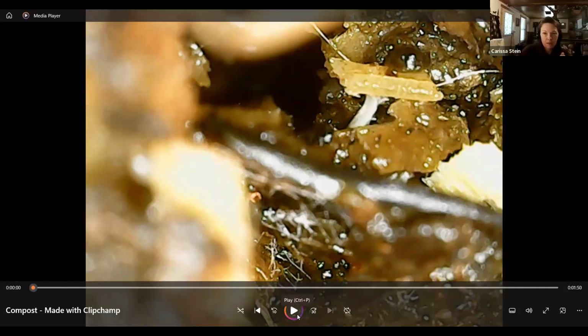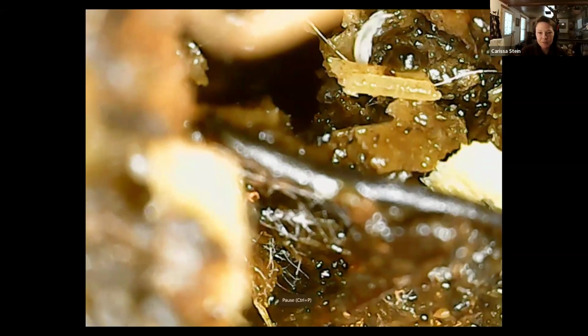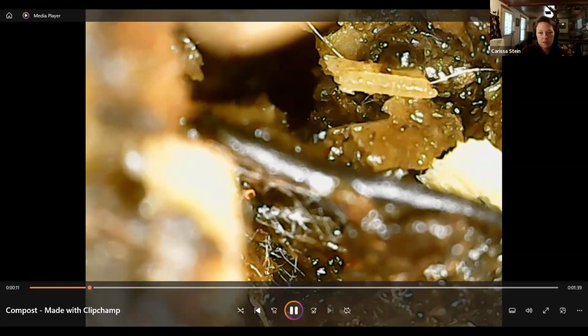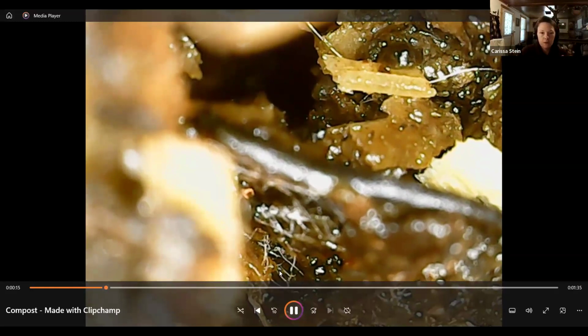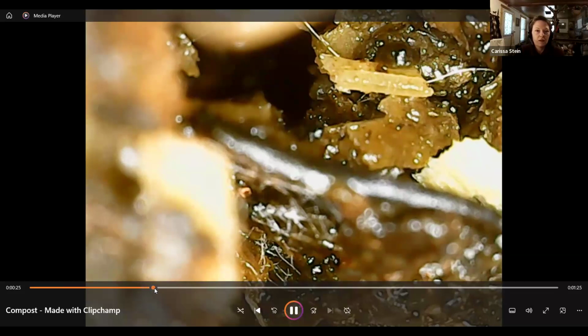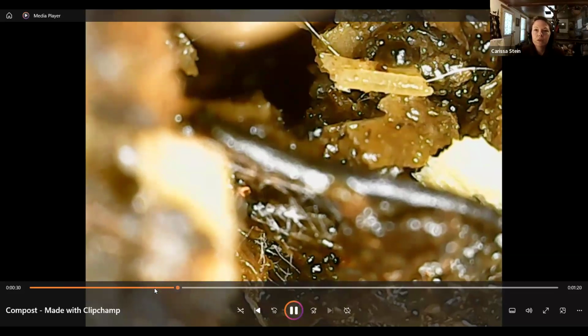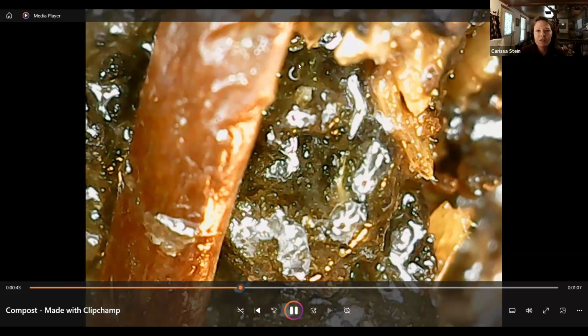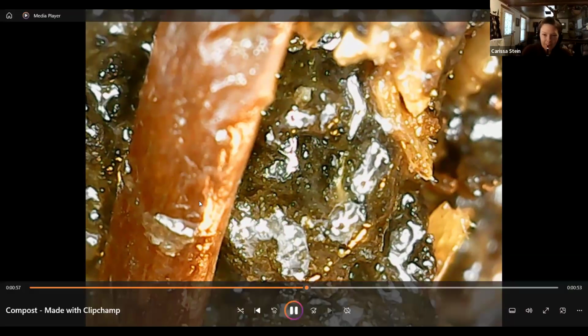Okay, so I'm going to fast forward, just because it takes time to watch compost. So that's a little springtail moving around. And then I think these are pot worms down at the bottom. And I always notice these little green specks everywhere, and they look like they're vibrating. So it's something that the microscope's not picking up on, probably on the bacterial or smaller phase. And at the top, you're seeing a potworm. And you can see how juicy or slimy everything is, there's definitely some oozing going on there.